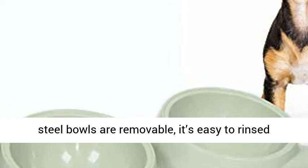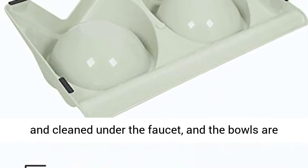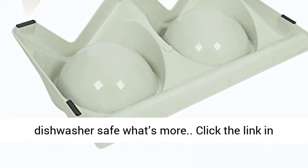Easy to wash dishes. The stainless steel bowls are removable. It's easy to rinse and clean under the faucet, and the bowls are dishwasher safe.